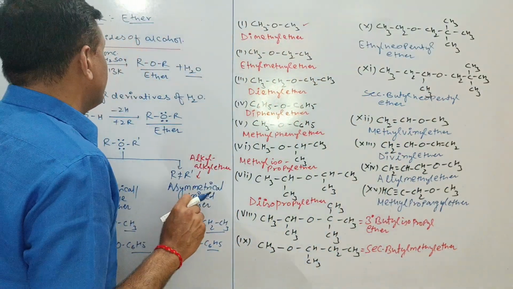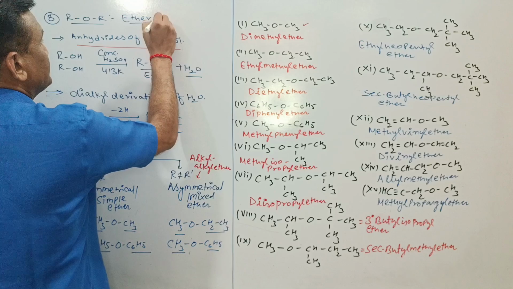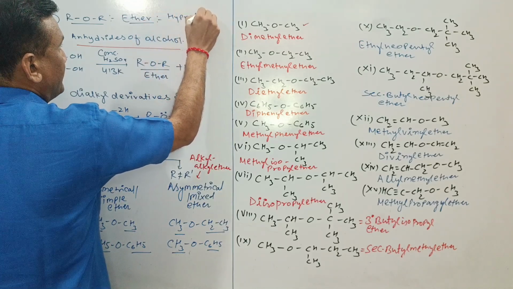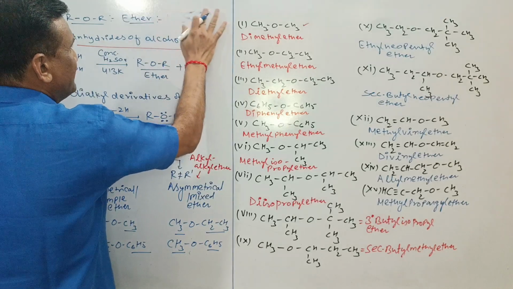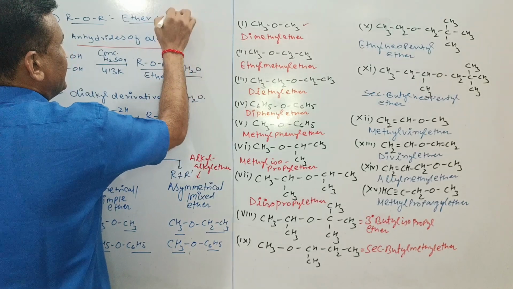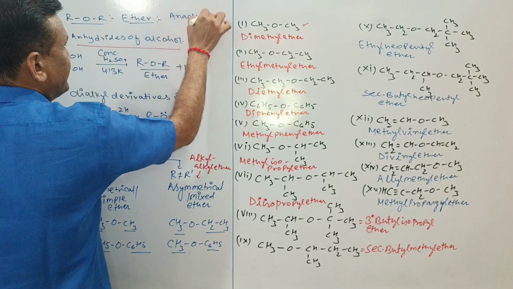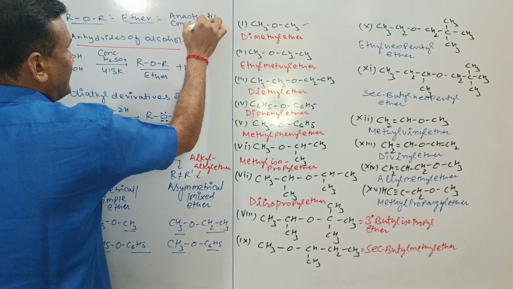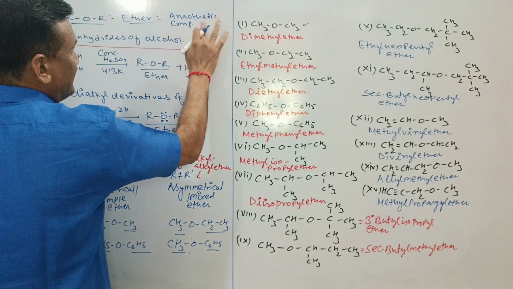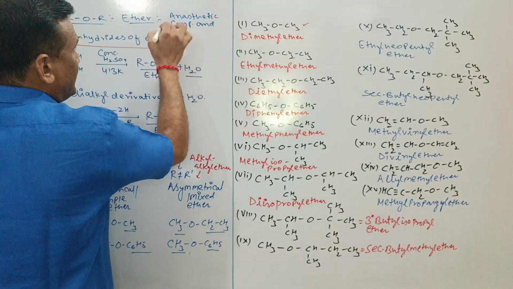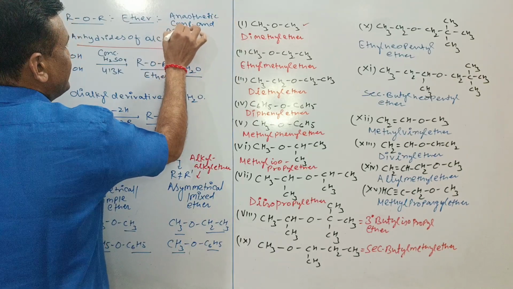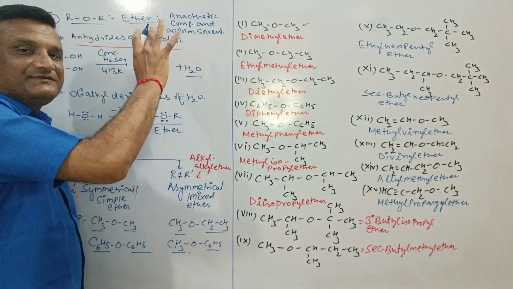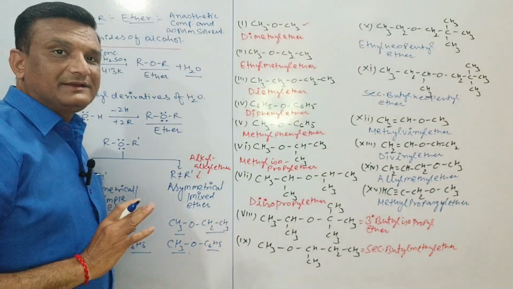One thing is also important regarding ether. These are also used as hypnotic compounds, or you can say anesthetic is the best word. These are used as anesthetic compounds as well as solvents. You can say polar solvent, as polar solvent regarding your ether. So this was the 9th functional group, ether.